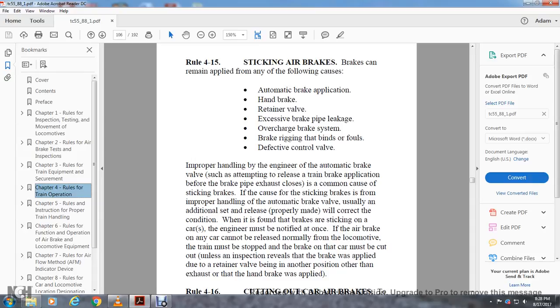Improper handling of the automatic brake valve by the engineer can result in an attempted release of the train brake application before the brake pipe exhaust port closed. The common cause of sticking brakes is improper handling of the automatic brake valve. If brakes are found sticking on a car, the engineer must be notified at once, and the air brake line and any other car can be released normally from the locomotive.